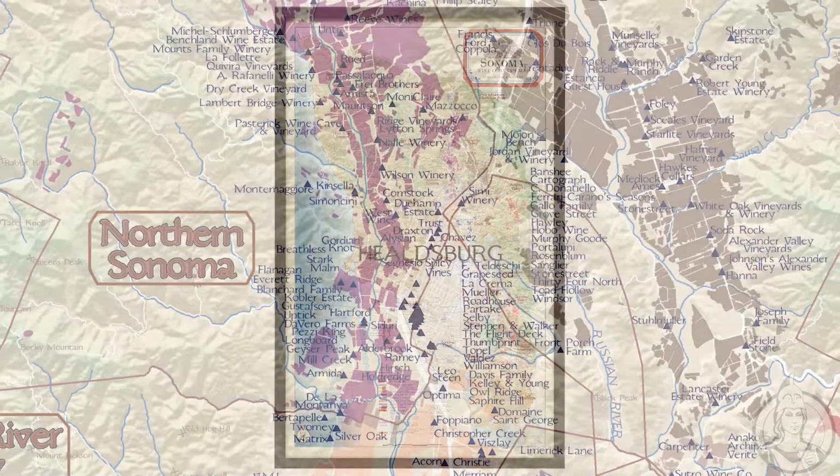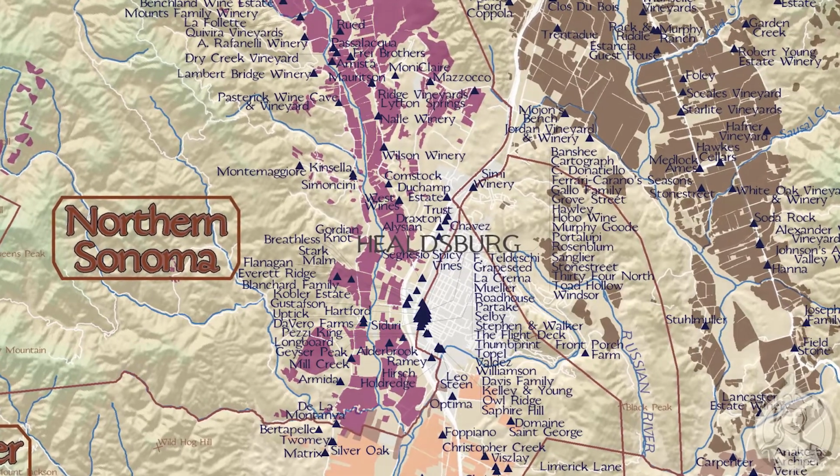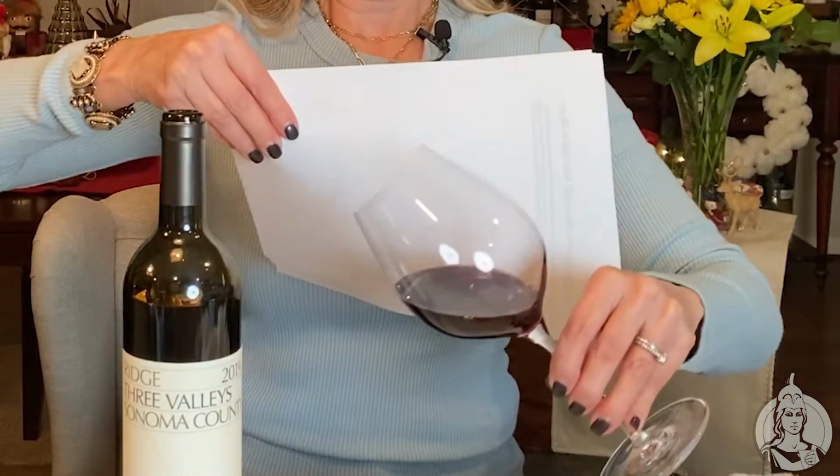Oh, ruby red color. Wow. Already getting some deep raspberry and currant notes right off the bat without even swirling. So this is medium full body, I would say. Gorgeous color there. I don't know if that helps or not, but I'm going to do it anyway. 11 months aging in barrel. That's quite a regimen. And they have a lot of other wines as well, but this was one that I saw again through Total Wine, and thought it would be fun to try. It's a very good value. Oh, look at those legs.